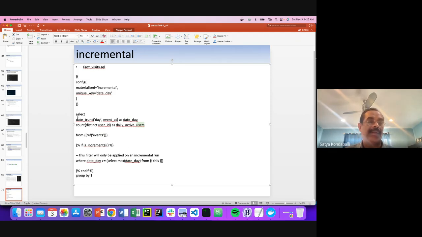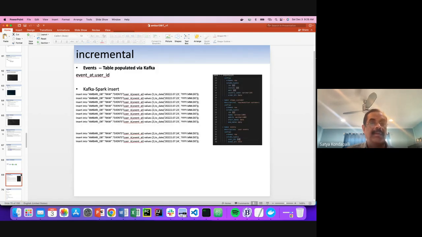All you have to do is write a select statement, then the first time it will load. Then every time you load into your event table, where is my event table here? Look at this one, this is my event table. So this user 111222 is here. The next day again the user, look at this one, 444. That means on the 24th this user has 3 visits, and on the 23rd this user has 5 visits, and so on. Now if I insert one more with the number 1 for this date, I rerun my incremental fact model.